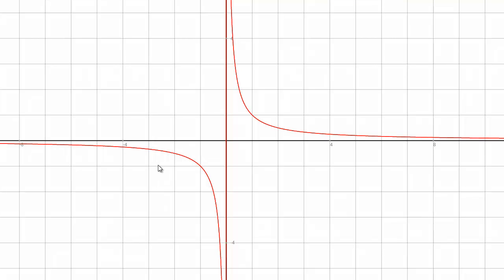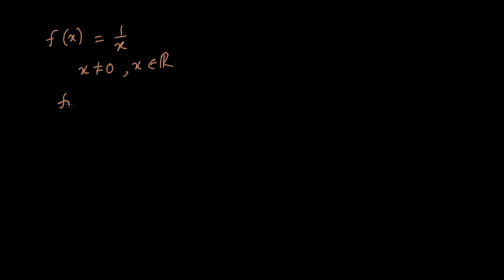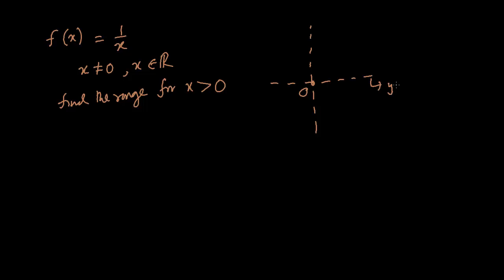How do we decide what the range is going to be? For this type of question, they're going to tell you to find the range for a single domain. For example, the question might be: find the range for x is greater than 0. So you have the picture like this, and for x greater than 0, if this is 0, this line is the asymptote y equal to 0. So this is the shape you have on the right hand side. For this domain greater than 0, the range is going to be f(x) greater than this horizontal line.